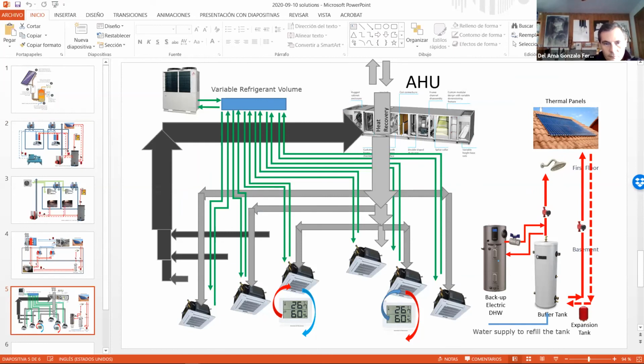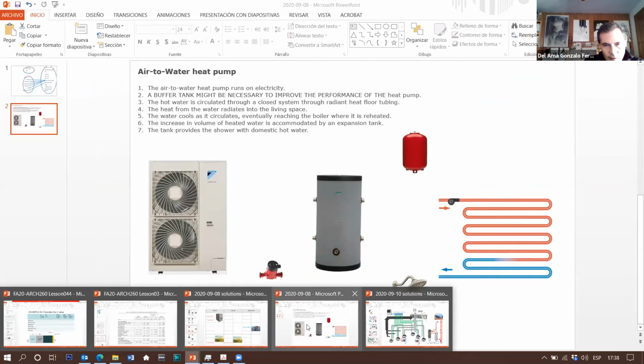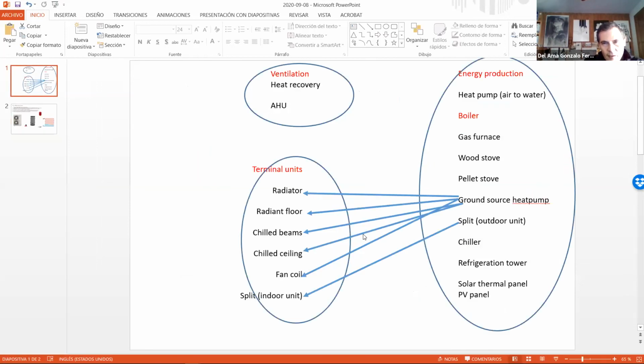But everything starts here. If you have a device, you need to know if this is an energy production device or a terminal unit. And then you need to know how it works and what terminal units we can connect to energy production devices.